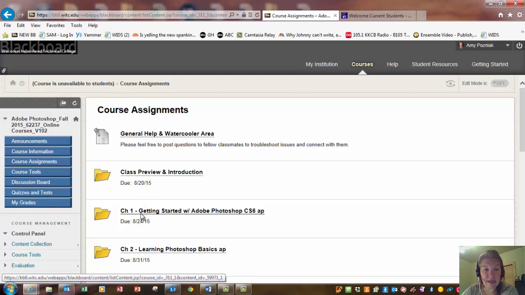Now, you'll see on each of these folders due dates, and that's important because once this due date hits at 11:30 p.m., this folder will close, and you need to make sure that you're getting those assignments in on time. Typically, I don't take late assignments. I get that life happens, so if it's a documented excuse, I'll definitely work with you.